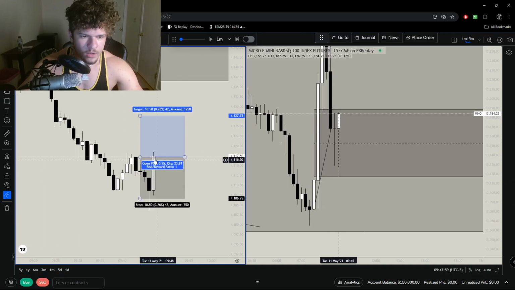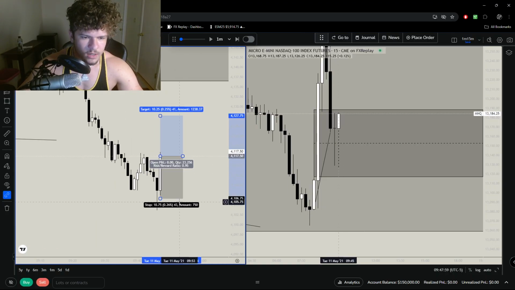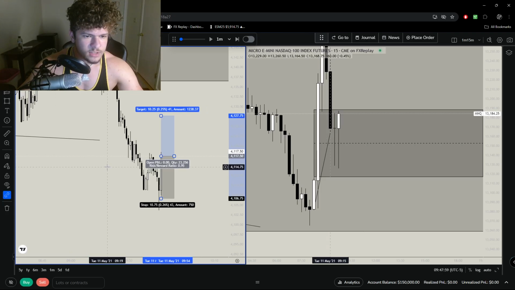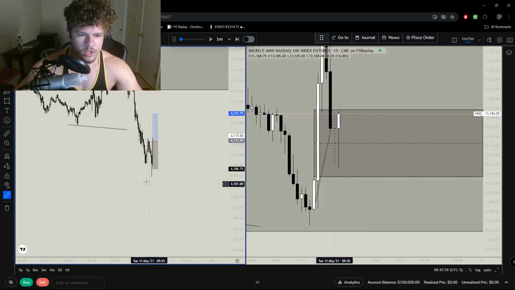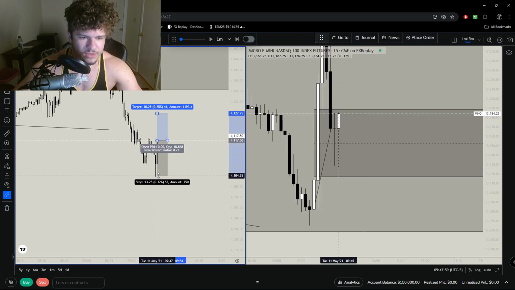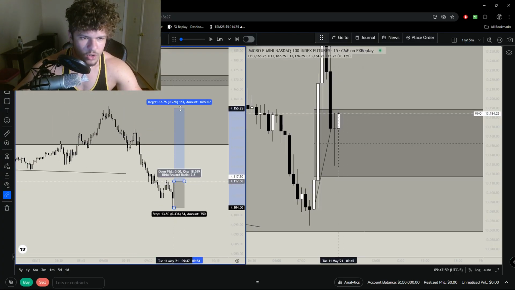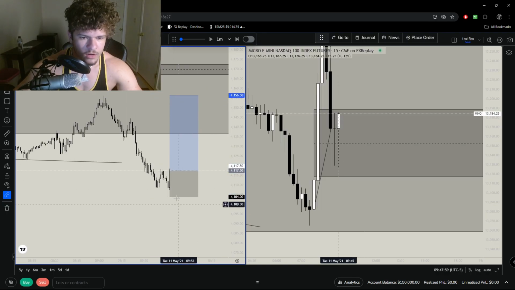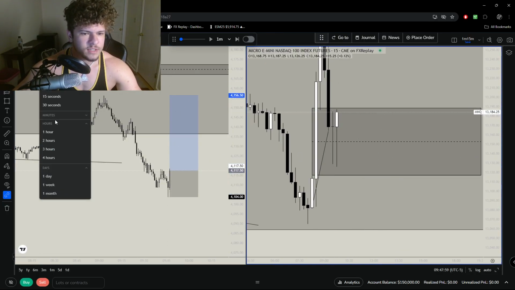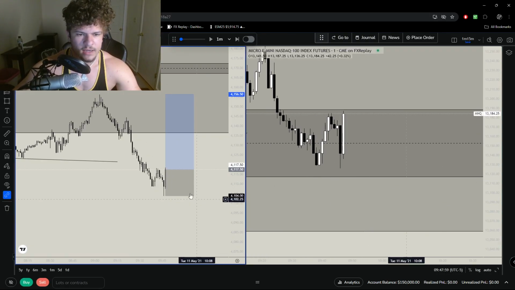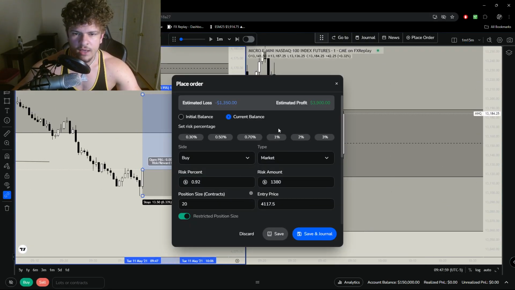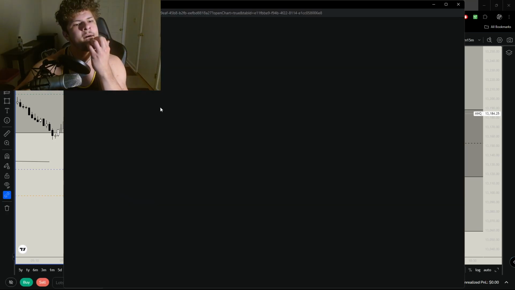CISD on the 1 minute. We are going to enter on this candle right here. And we'll put our stops at this last low right here. Just target these highs for a 3R. But I don't know if I'd let it play out this whole way. Let's just target these highs up here. Make sure we don't put in any SMTs on NASDAQ. Very similar. Oh, we also do get a change in state on NASDAQ too. So yeah, all the puzzle pieces are coming together. We'll risk 1%. See what we get.